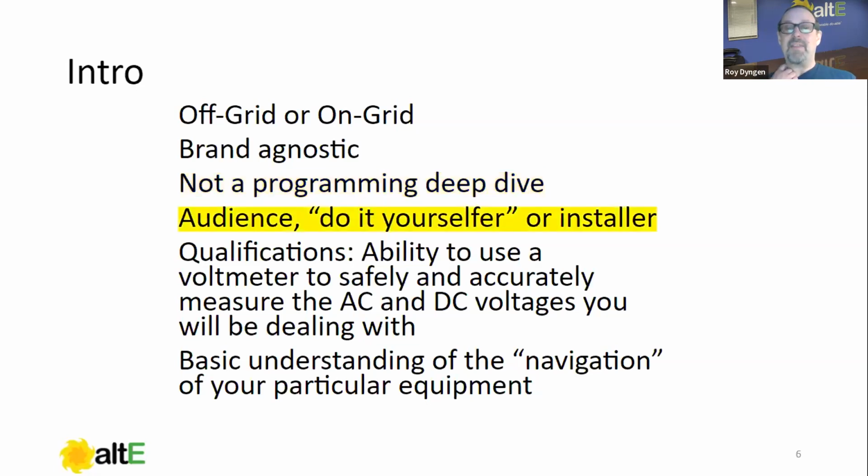Primarily, this is geared towards do-it-yourselfers, though I don't know my audience mix here, and I don't know if I will before the end. But grid tie installers, I think, can benefit from it greatly too, as they're maybe not used to doing battery-based systems. I've talked to a lot of electricians that I would hope would come to this. They know their stuff better than I do, but when it comes to batteries, sometimes they could use a little guidance. So that'll be the audience.